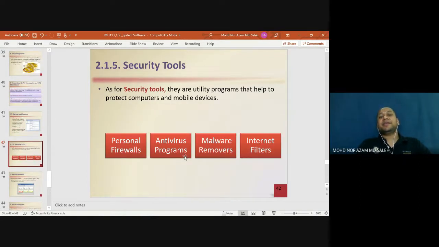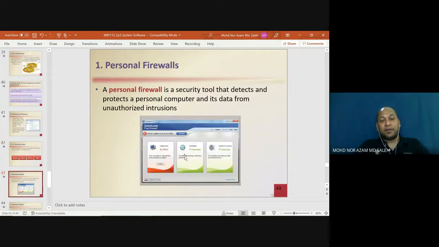This is the security tools. They are utility programs that help to protect computers and mobile devices. Okay. We have personal firewall, antivirus program, malware remover, internet filter. We look at them one by one.